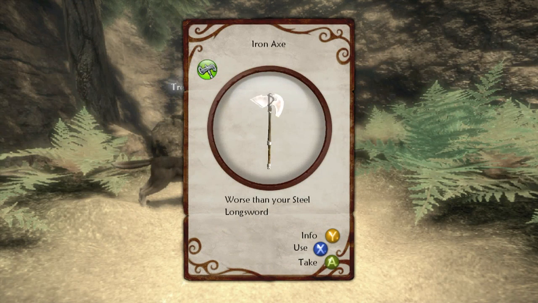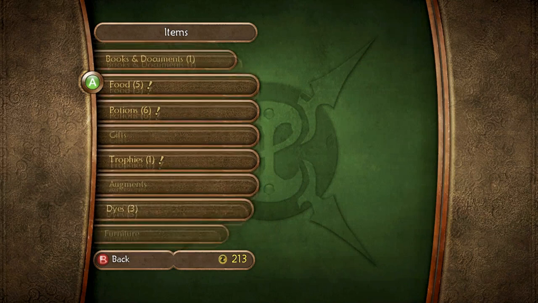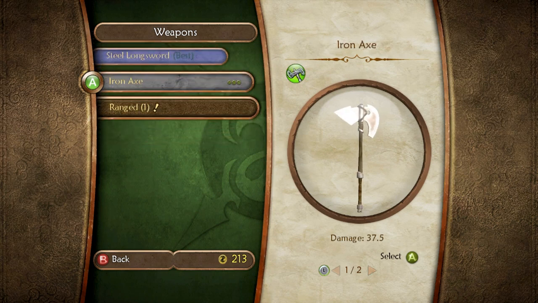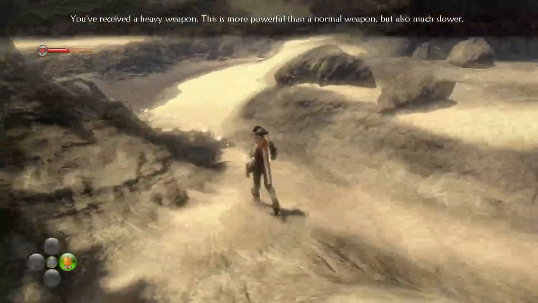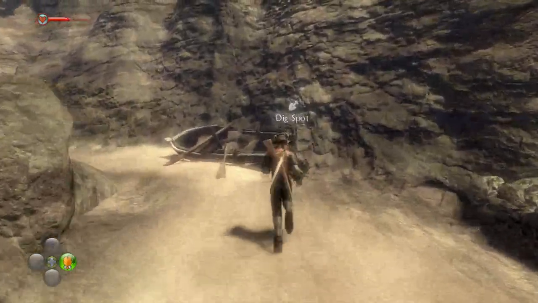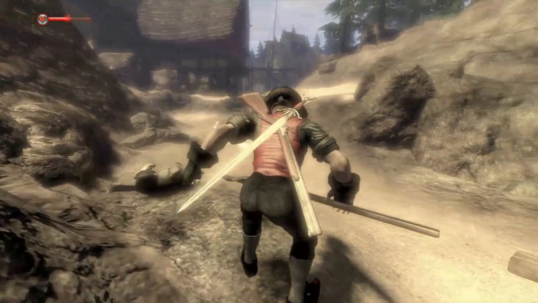An iron axe! Worse than your steel longsword. What do you mean, worse? Weapons. Melee. This one's 37, but it's got 3 gem slots. Now, you can buy gems, and they do different things. There's a gem we really want for all of our gem weapons: it allows you to make money off of every enemy that you kill, like 5 coins or something. And there's a lot of enemies in this game, so you'll rack up a whole fuck ton of gold. And it's really cool.